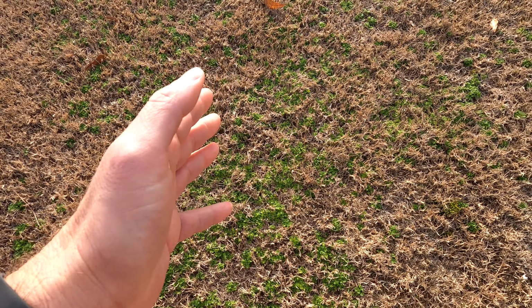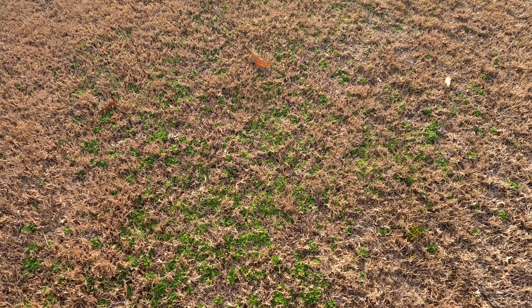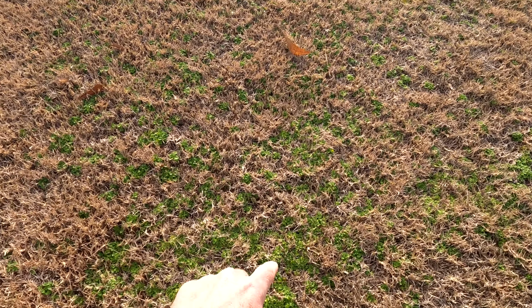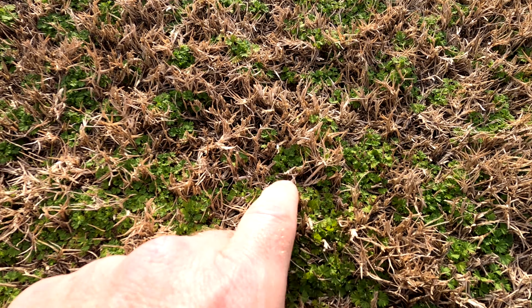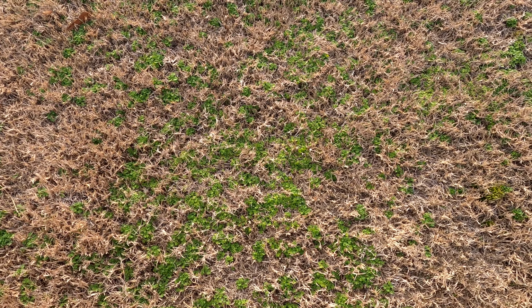But today we're going to show you one product I'm going to use to spot treat this little circle here. See if we can kill these before they get mature, because you can see they're really small, so they must have just come up. Temperature is in the 70s today, and tomorrow's going to be in the 70s. So I got a product. Let's head on over and I'll show you what it is.